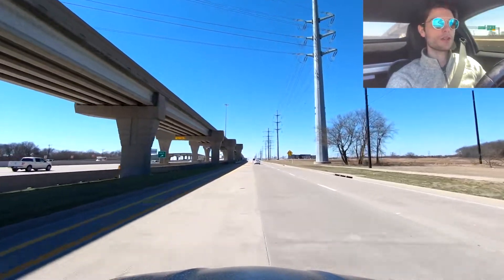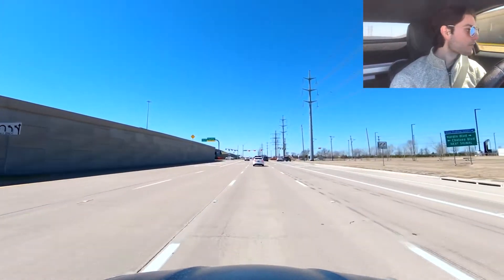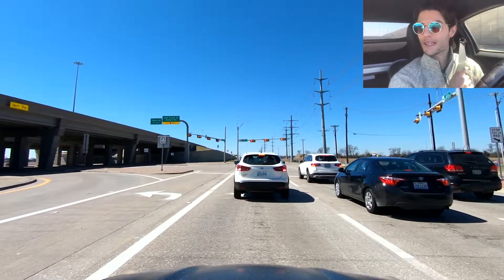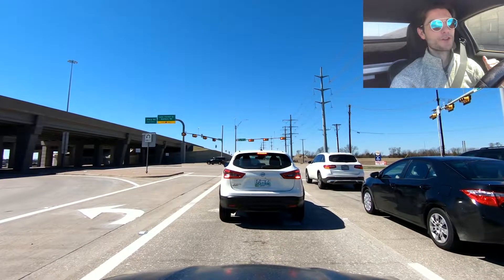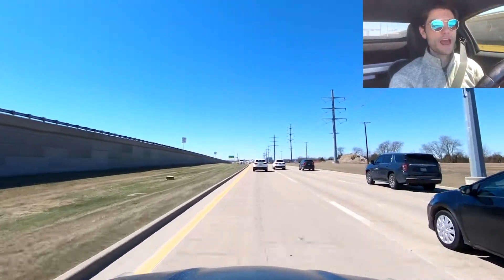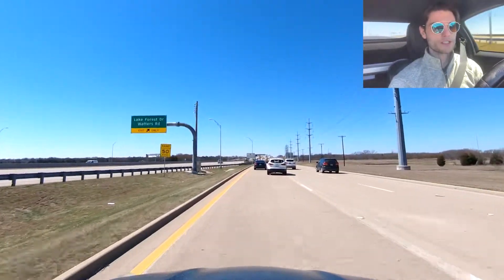Currently I'm on the side road. Most of the stuff right now is just going to be some land, and then within the next couple miles it'll open up. I couldn't enter at the very beginning of the tollway, so I have to go one more entrance. To the left is the Allen Premium Outlets — that's one of the hot spots for living in Allen. They also have a Topgolf there, and we'll pass another Topgolf over in The Colony.